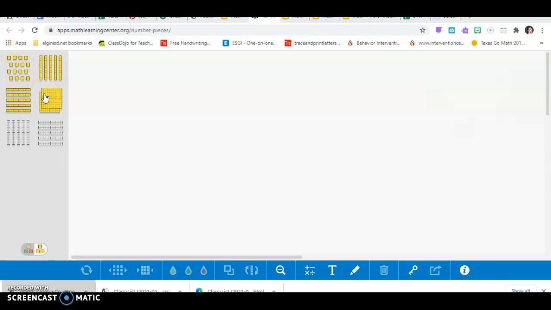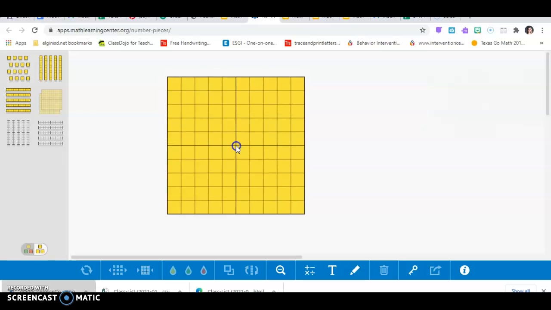And now we are going to show you what 100 looks like. Look at that 100. If I was to count each little square, I would have 100 units. I can fit 100 ones on a flat. How about that? Okay? So now I can put these back or just move them over here. And now, how many 10s do you think I can fit on here? Just take a guess.